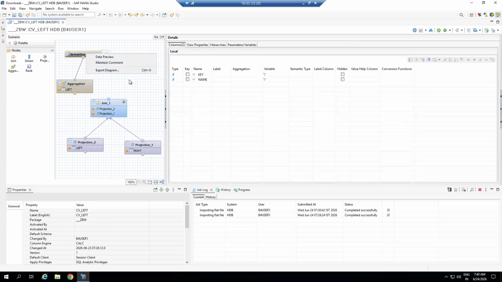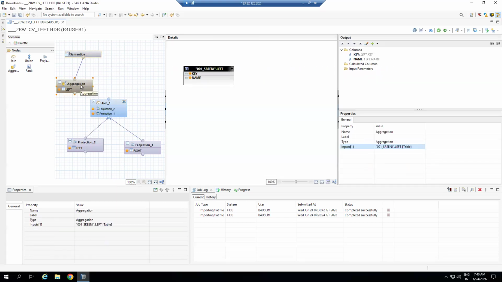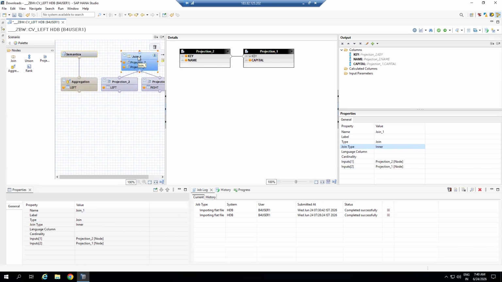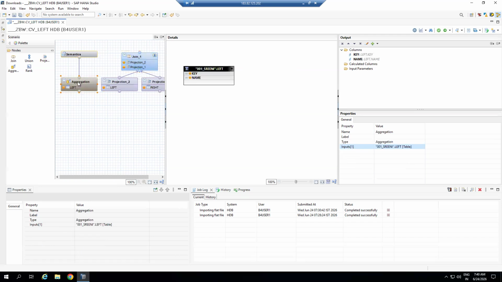I'm unable to delete as well. Okay. So now I need to map this to the aggregation node.